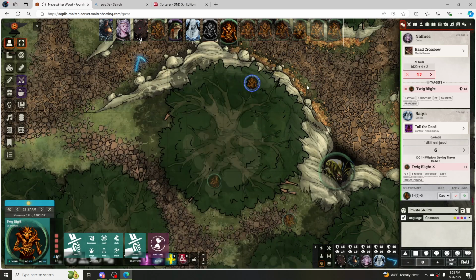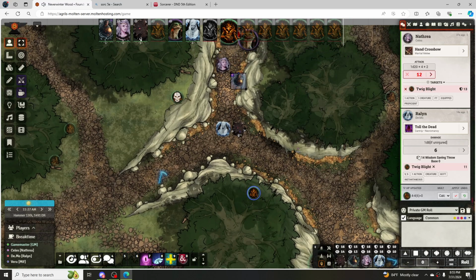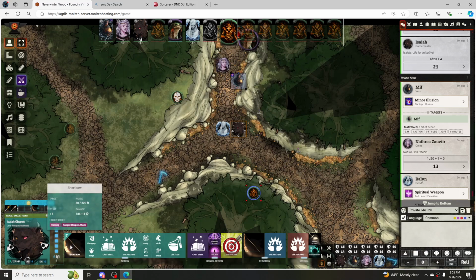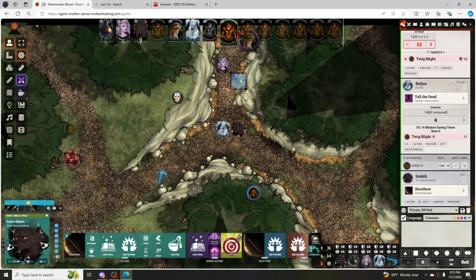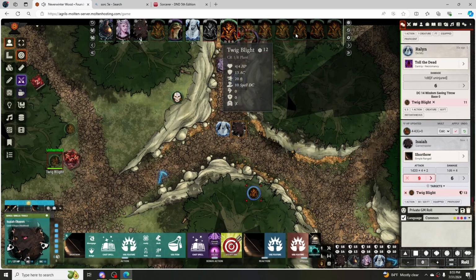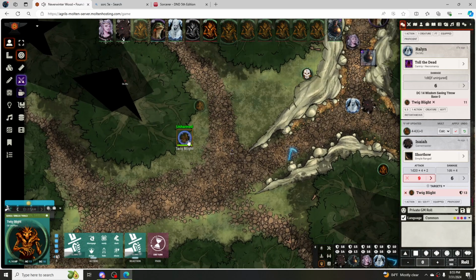And then you see another one right there. Minor illusion is your action, so you wouldn't have had a ready action. Yeah, and I didn't ready an action. But Isaiah had not taken a shot yet, so Isaiah can take a shot with the short bow. And he failed. Miserably. Alright. So on par with what Izzy probably would have done. Yeah.